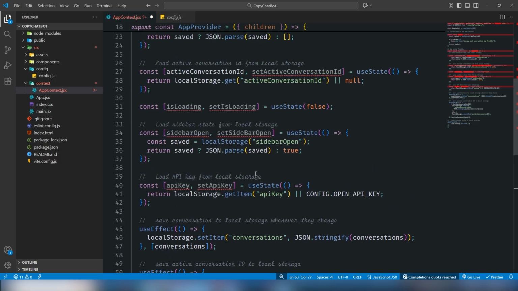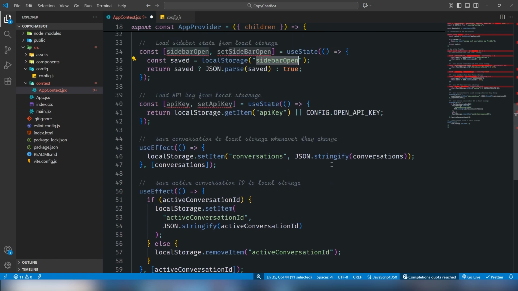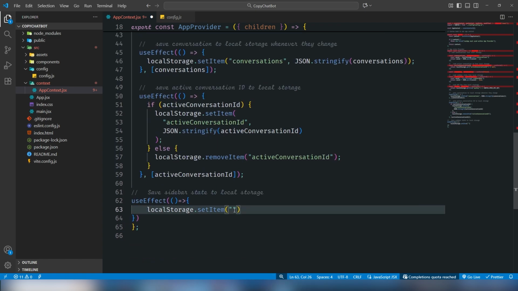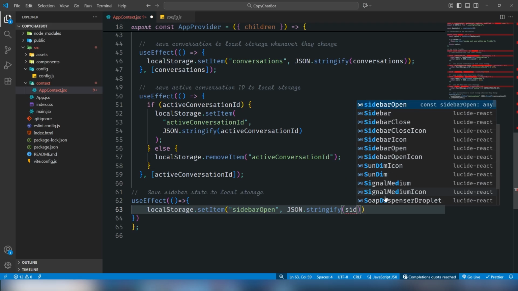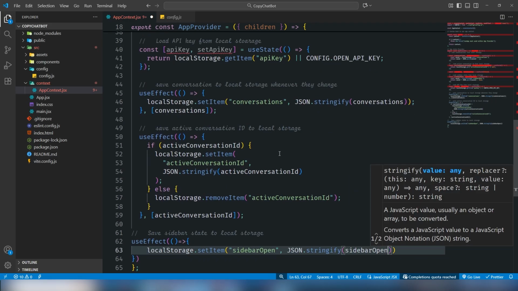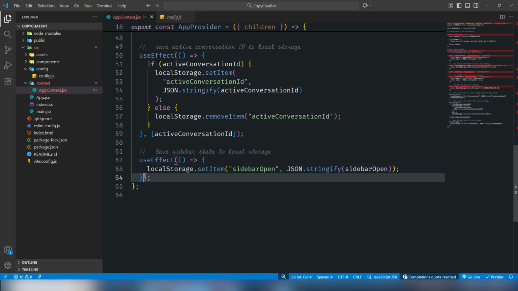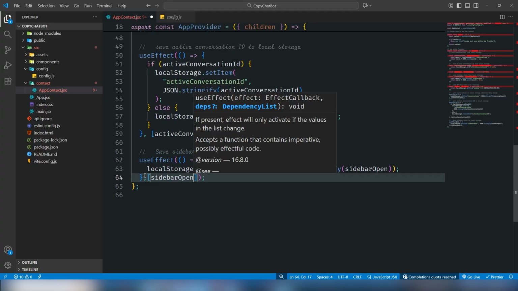Okay, so where I use the get method, I'm going to use set sidebar open, like this, and JSON.stringify sidebar open state, which is stored on the top, like this. And when the sidebar state is changed, this useEffect will be executed.